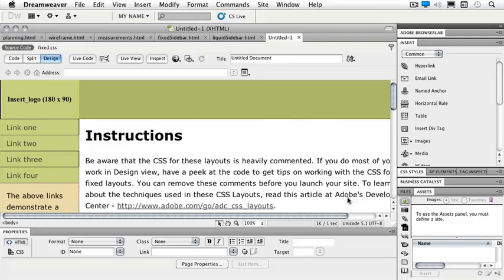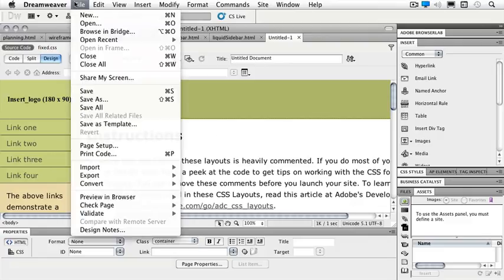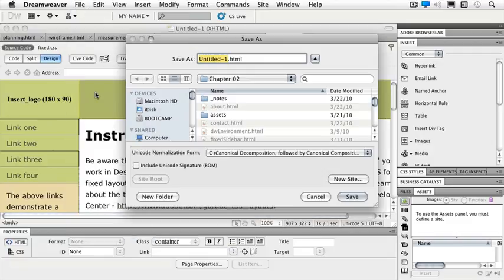Now that I have my page here, I need to make sure and save this first so that the CSS is also then linked to this particular page. If I start making changes in this page, then my pathing to that CSS file is not going to be correct. So we'll say File and Save, and I'm just going to call this Fixed as well, and we'll just leave it in Chapter 2.